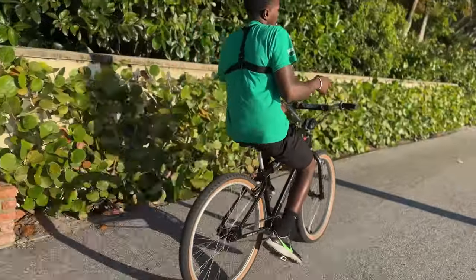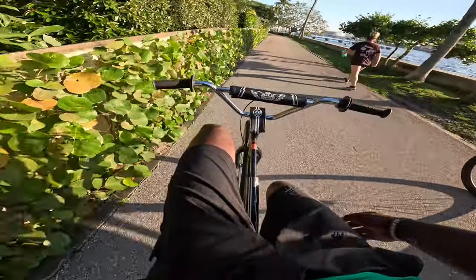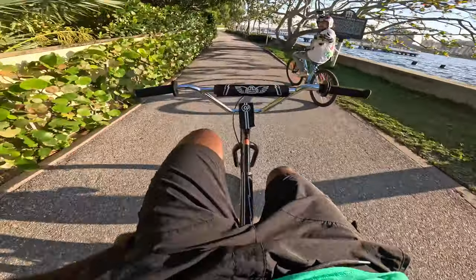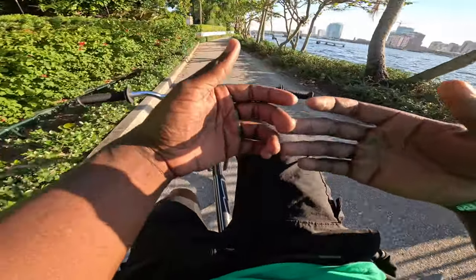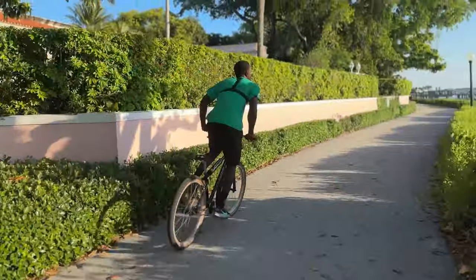A lot of people want to learn how to wiggle swerve in their wheelies. That's all hip movement, knee movement, and still keeping that body weight pulled back. So now I'm going to show you guys me catching some speed, and I'm going to hit this little turn, and you guys are going to be able to see how I was able to hit that turn without worming out. Let's go. Catch some speed.